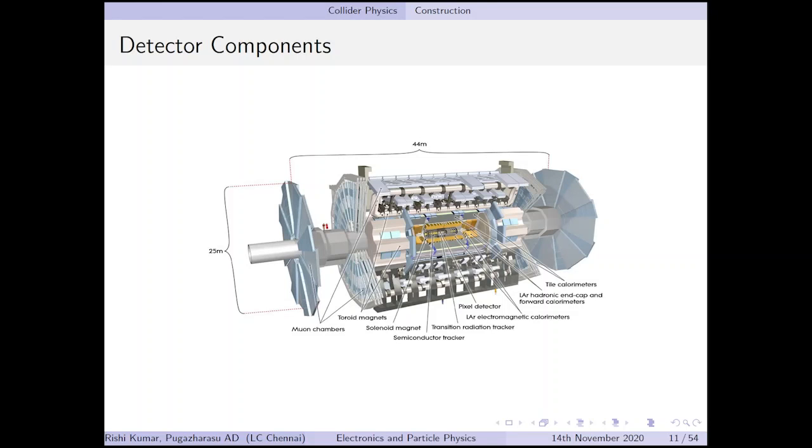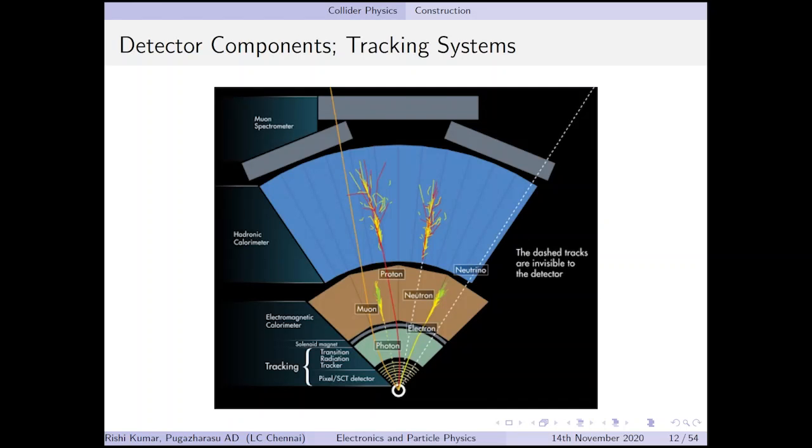The tracking system consists of many layers of material away from the interaction point. Curvature can be determined by a minimum of 3 hits, although the tracking system typically has about 30 layers for redundancy, just for safety. Importantly, it is the curvature, not the radius of curvature, that is more easily measured. The curvature is just the inverse of the radius of curvature, which is inversely proportional to the transverse momentum.